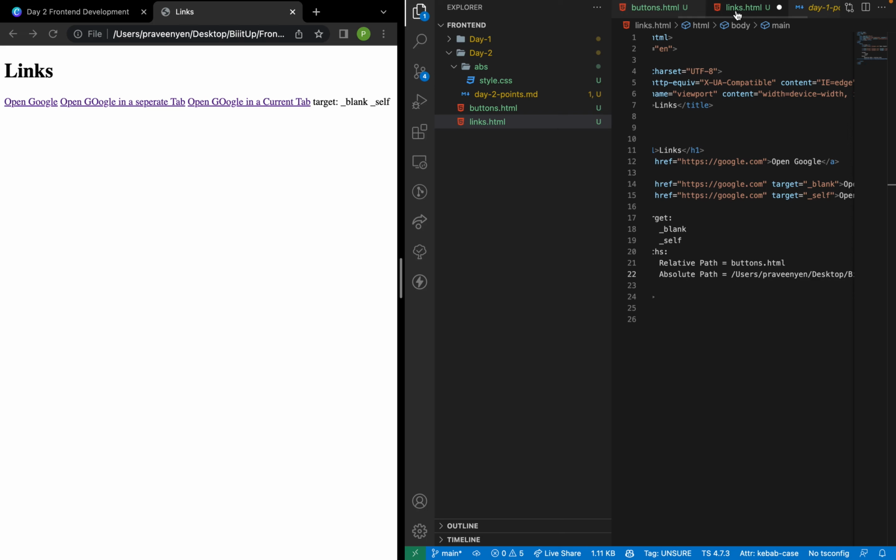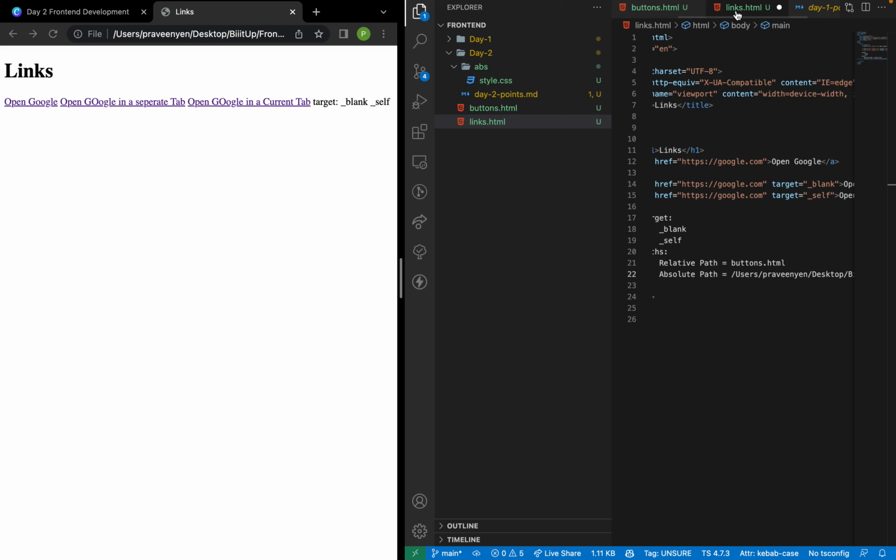Whereas a relative path is where we access a file from the current directory onwards. The current directory is frontend, right? If I try to create one more folder, abs, and style.css.